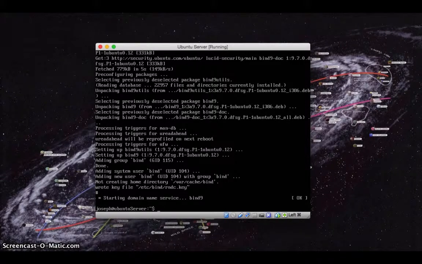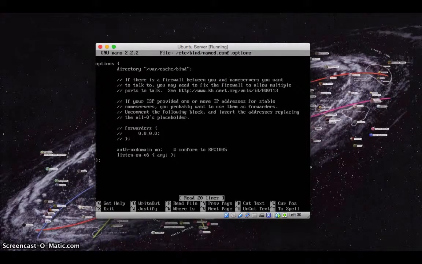The next thing we need to do is start configuring the BIND. Alright, so the first thing we're going to do is some basic BIND configuration. So we need to sudo nano /etc/bind/named.conf.options. That's going to put us in that named.conf.options file, and nano is going to allow us to edit inside it. Alright, so when we come down here to our forwarders, we're going to edit this. It's commented out right now. We're going to delete those comment marks so that it'll run, more or less.